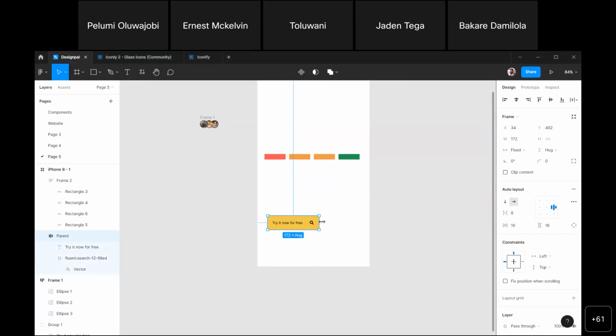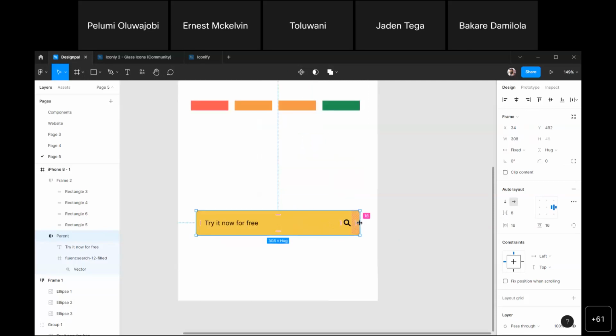So yeah, there is no standard size per se. Okay, so you get my explanation about how to make a certain element fixed to one side using auto layout. So if this was a search bar, for example, this works perfectly.